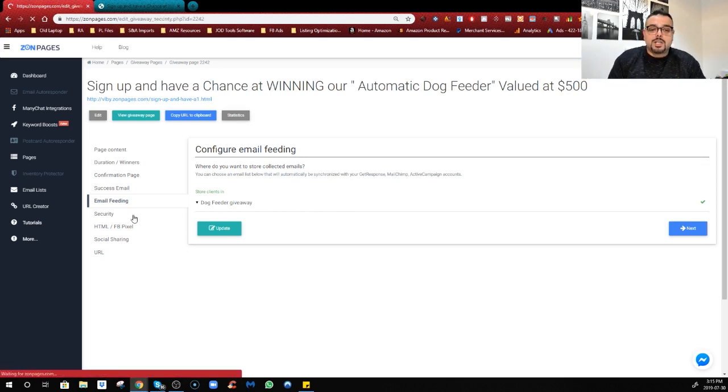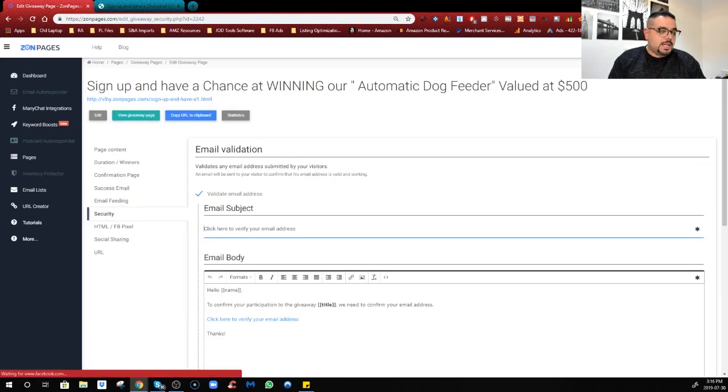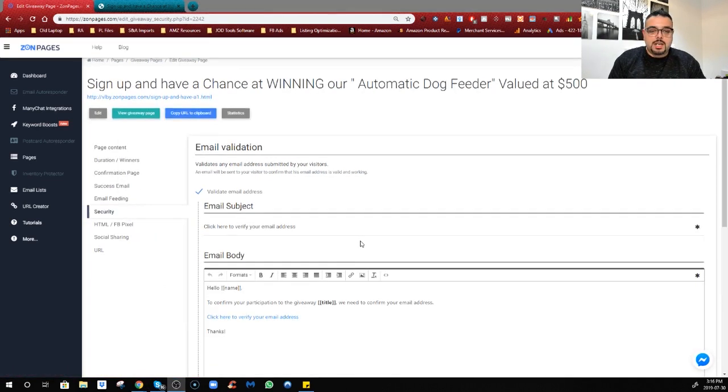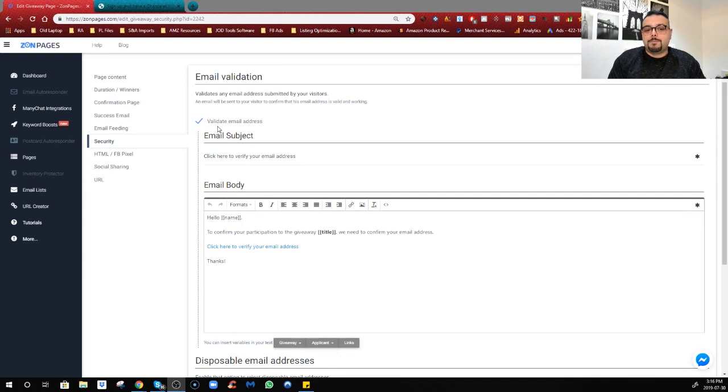And now security is going to be the same thing. Security here is just telling you about validation. So if someone enters fake emails and wants to get multiple entries for no reason, here you tell them, hey, verify. If they have a fake one, they send them an email and they're not going to get it if it's fake.